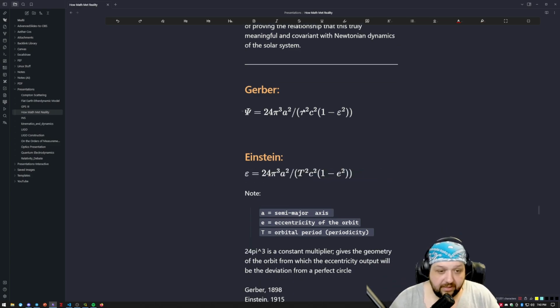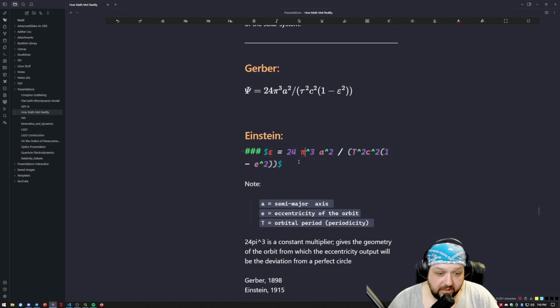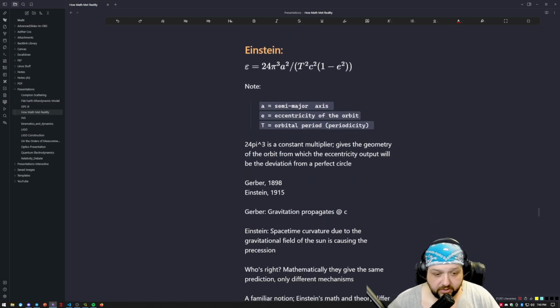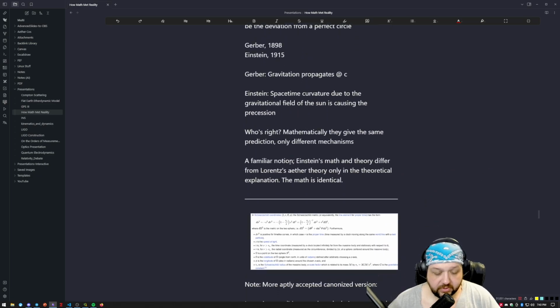So we can't do with that. So they kind of backburnered your boy. Then Einstein came along with his equation, and it's literally the same thing. The only thing he changed here is this capital T is now the periodicity of the event. So it's how long it takes for Mercury to complete a circuit around the sun, squared. And then that will contract proportionally to his coordinate system, et cetera.